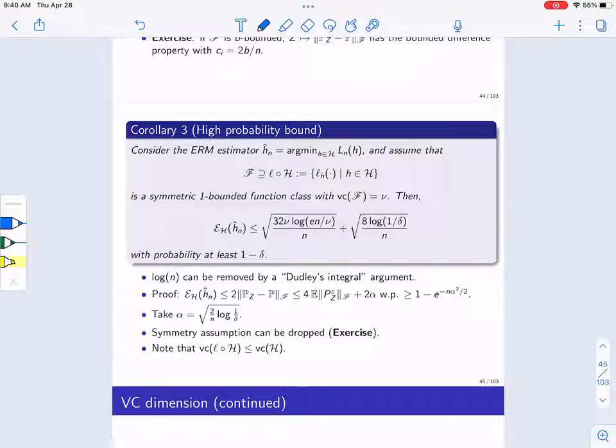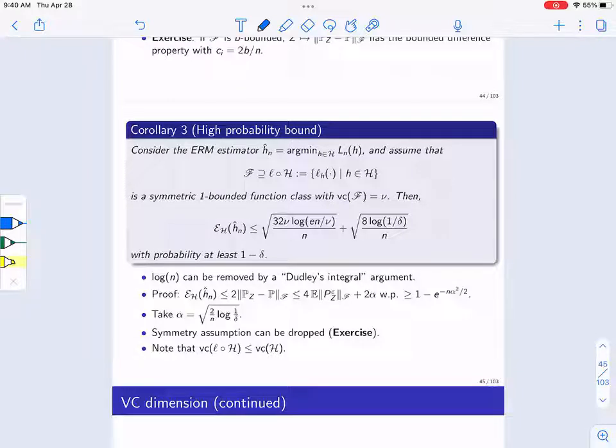So today, I want to do something which is basically a technique to remove this log n, and then you get root nu over n. This is sort of optimal. Okay, then you can show that you can improve this. We may see that at some point. So in particular, for every possible estimator, or not necessarily this one, any possible estimator you can think of, there exists a distribution such that this is lower bounded by this quantity, root nu over n.